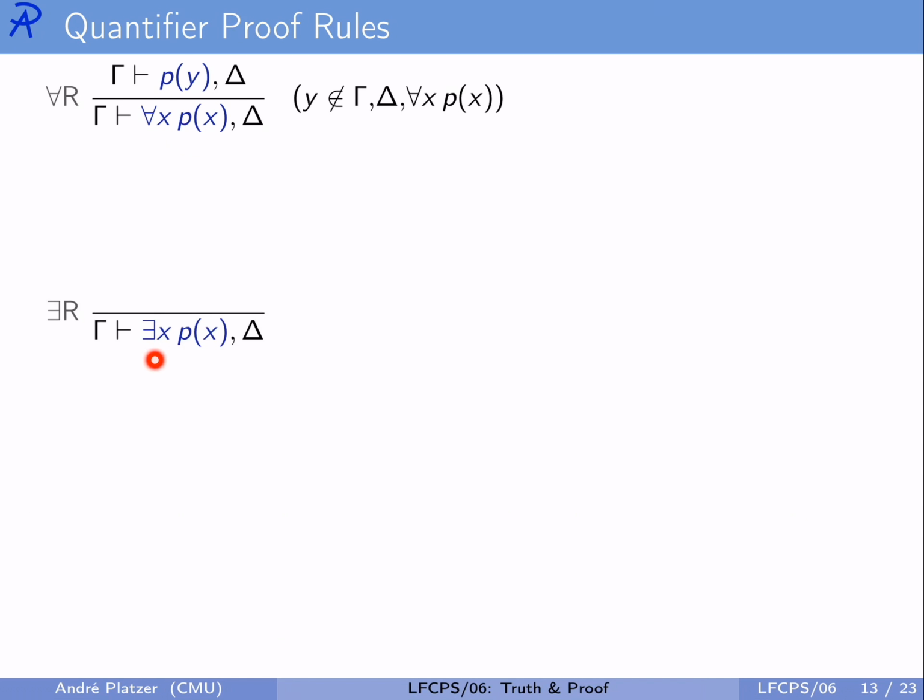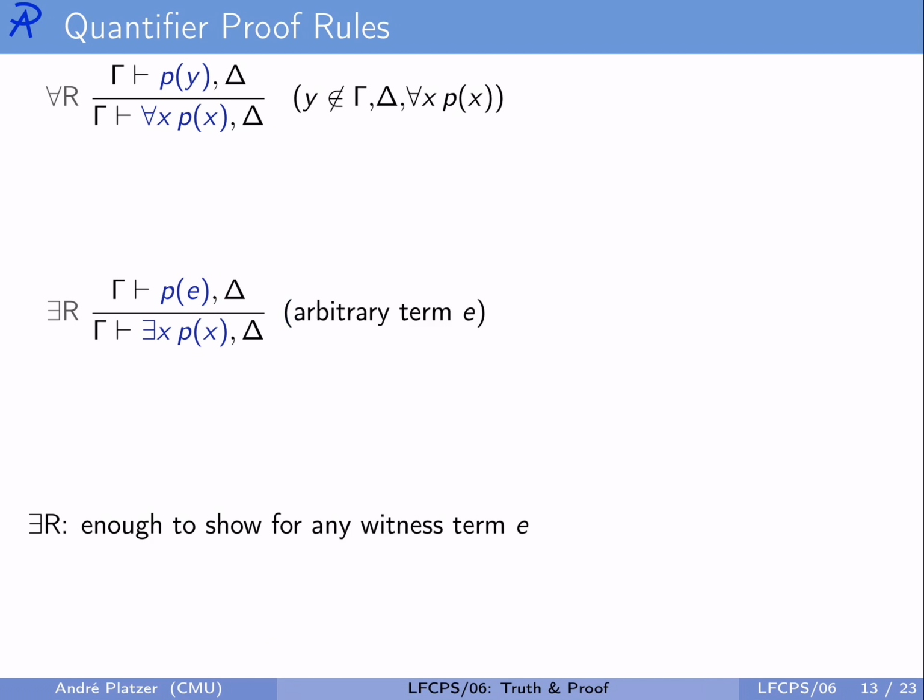How would you prove an existential quantifier on the right-hand side, that there is an x such that p of x? Well, if we're trying to prove that there is an x such that p of x, we would just give the witness for the x that apparently exists. So some term e, which can mention anything at once, and prove that p is true of e. And because p is true of this very term e, of course there is an x such that p of x, it's called this e, but we just kind of forgot about it, where this e can be an arbitrary term that serves as the witness. Imagine if you're trying to establish that there is a number whose cube is less than its square, a mathematician would choose a witness, 1 over 2, for example, and prove it for that.